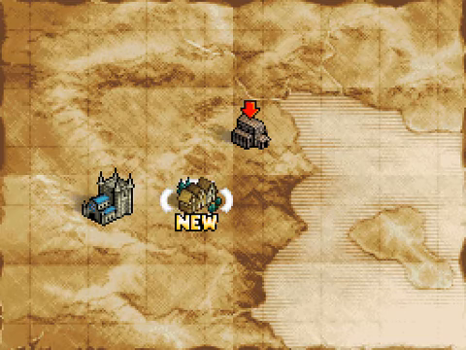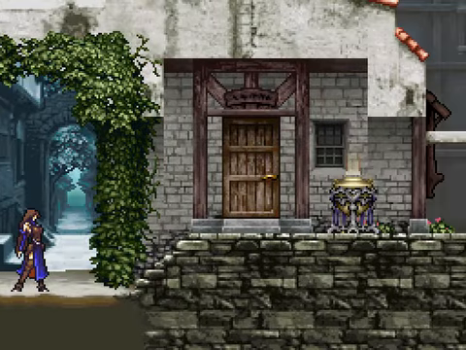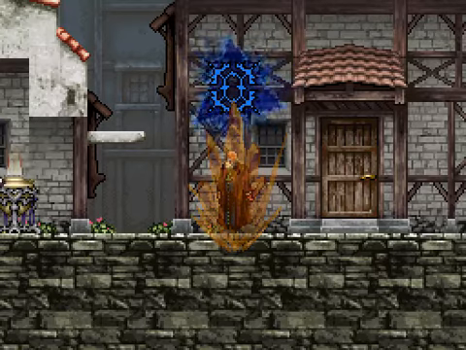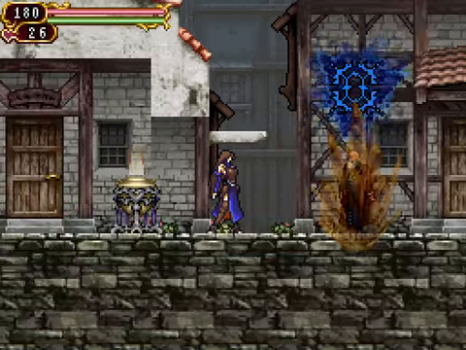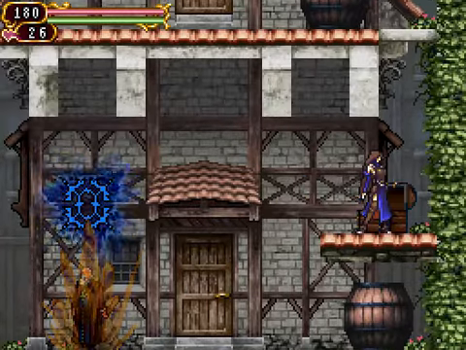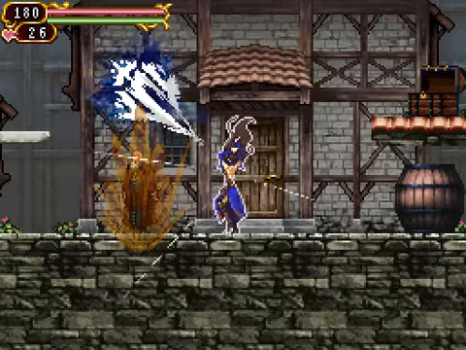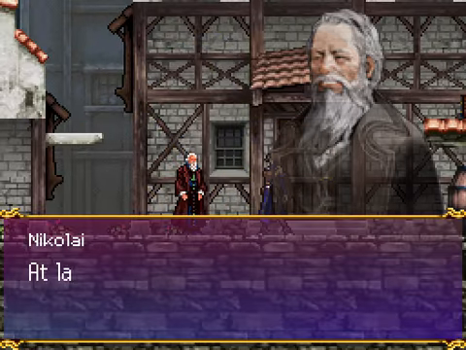So we're going at the village? This is Weigel Village. Which it doesn't show, but oh well. And of course we must absorb every glyph, but first... treasure! And coffee. Who puts coffee in a treasure? It's Castlevania, just don't ask.